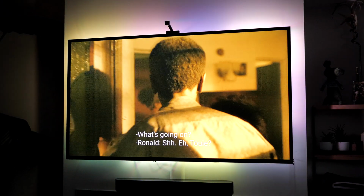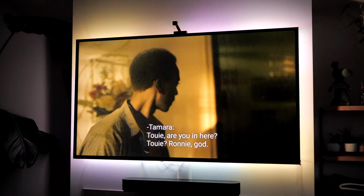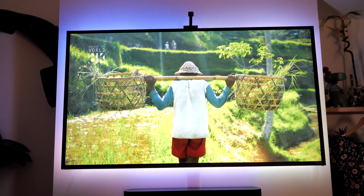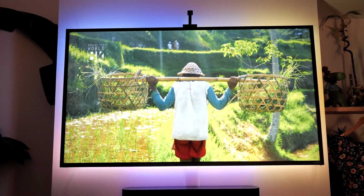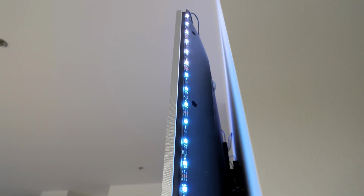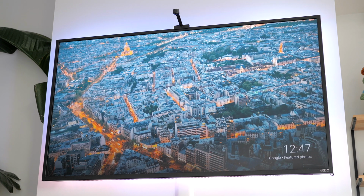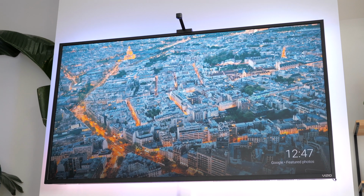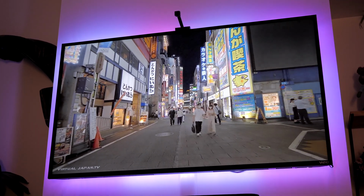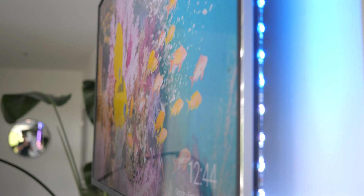This is also an RGBIC strip, which means it can display different colors all around the TV. This approach has clear advantages, one of which being that it just kind of works, whatever's playing on the TV. As an example, other solutions require an HDMI feed to know what to show, and while these would be a bit more precise, they wouldn't work if you're using the built-in smart TV feature that your TV comes with, and switching sources, such as video game consoles, cable box, and more, could be a problem. But like I said, it's not as precise.